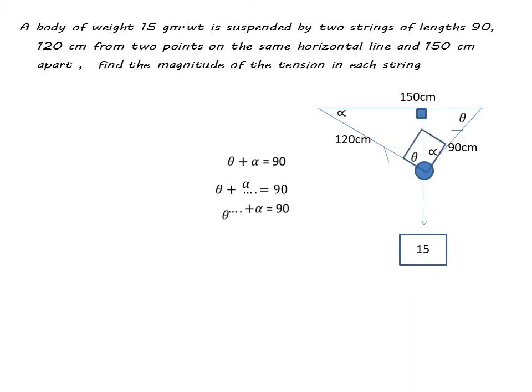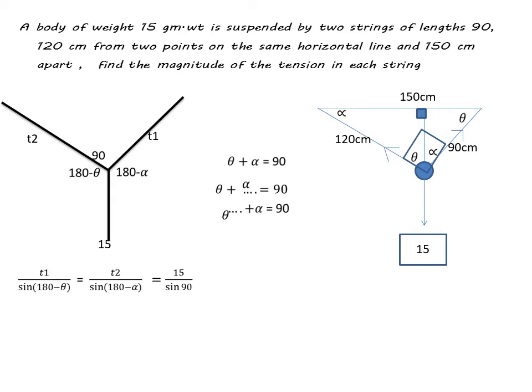Finally, I need to find the tension in the string. Of course, here we have three forces, T1 and T2 with the angle between them equal 90, and the weight vertically down. The line of action of the weight is a straight line, so if one of the two supplementary angles equals theta, the other will be 180 minus theta. If one of the two supplementary angles is alpha, then the other angle will be 180 minus alpha. Apply Lami's rule.